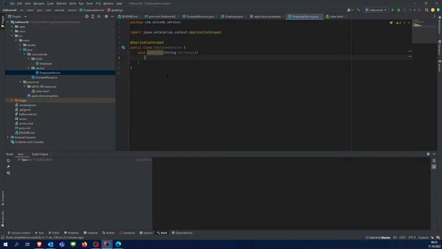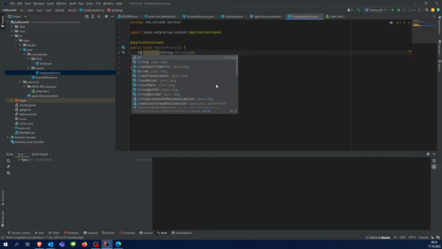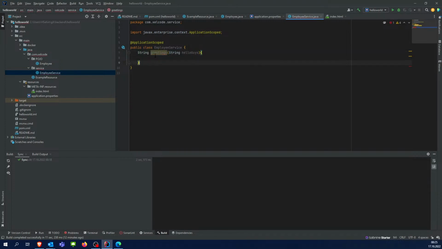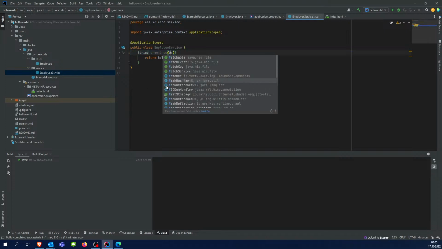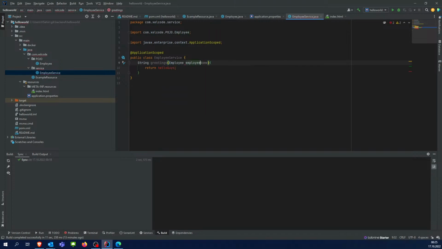Oh no, I honestly want to see a string. Okay, return hello guys. But no, it is not what I want because I want to use my POJO, employee. Return employee, get employee name. Okay, it is better for me now.